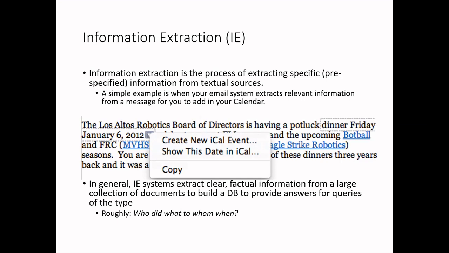A simple example is given here where you're looking at an email and trying to extract from it whether there is any meeting being planned, and what time the meeting is, what day the meeting is, where the meeting is, things like that. All right. So that would be a neat example of information extraction, and it's already there in most of the systems that you use. They already have something like this built in.